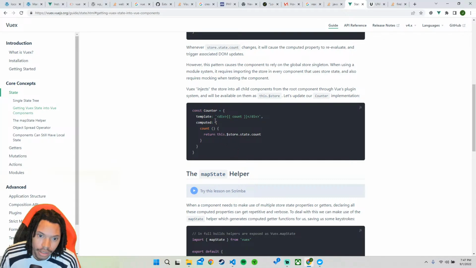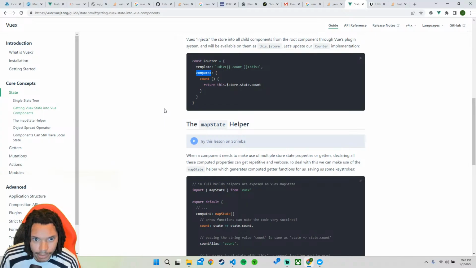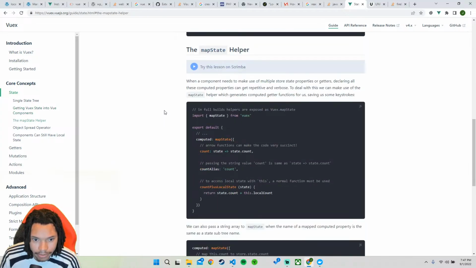And then you just do this.$store.state.count, computed. Looks right to me. You import the state.